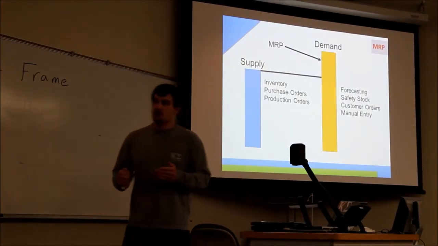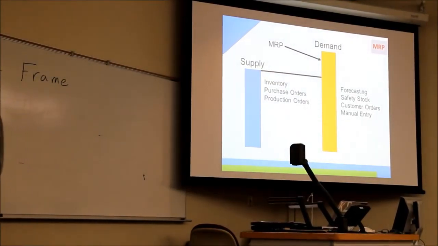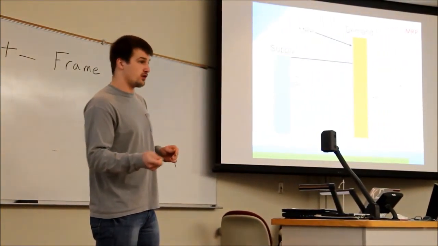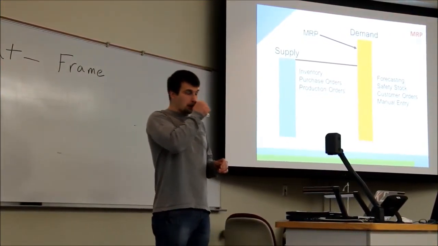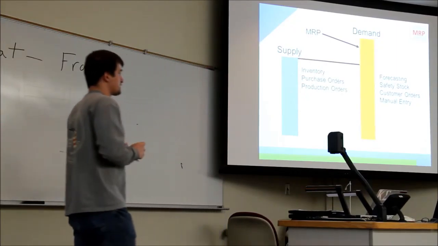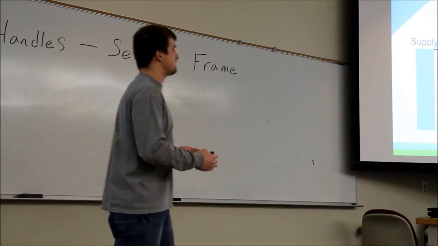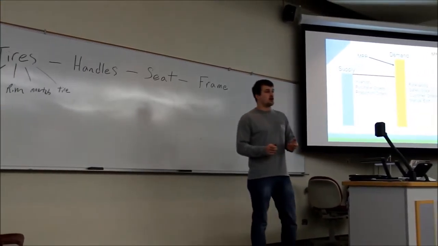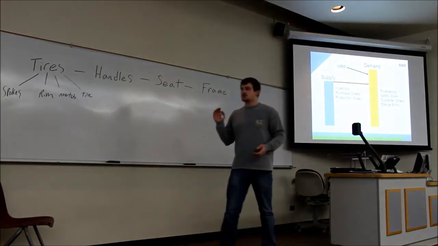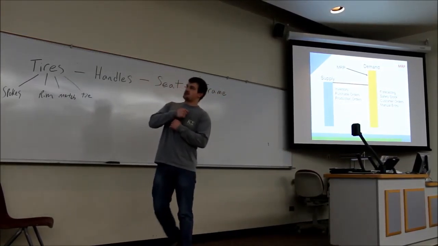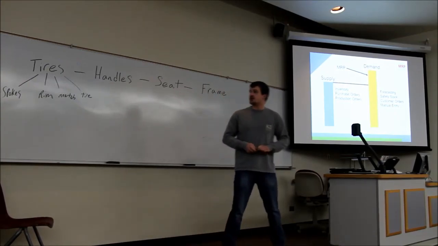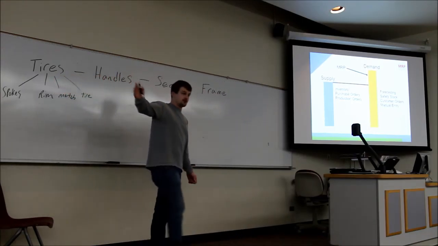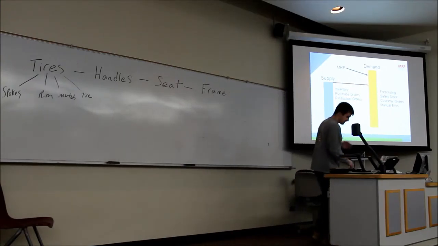So, going on to MRP. What is MRP? It looks at what our supply is, and what our demand is. And the difference between the two, it creates what could be either a planned order, or a production order, or a purchase order. So, the supply is determined by inventory, our purchase orders, and our production orders. And that is pushed against what is forecasting, sales from the future, our safety stock levels, current customer orders, and other orders that are manually entered into the system. So, if you have 1,000 units in your supply, but you have 500 units forecasted, 400 in safety stock, 300 in customer orders, and another 400 in manual entry, MRP runs and shows 600 units that need to be created or ordered. And that is how MRP runs in a basic sense.